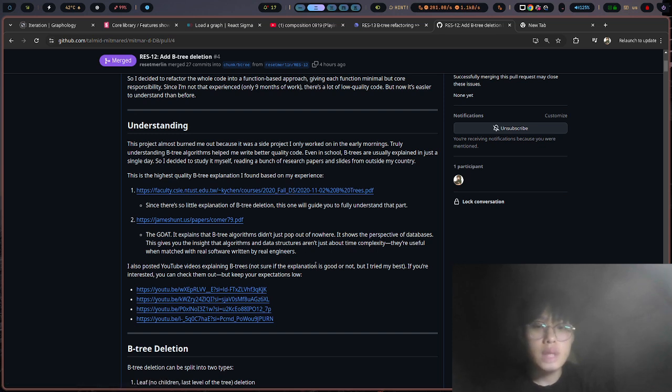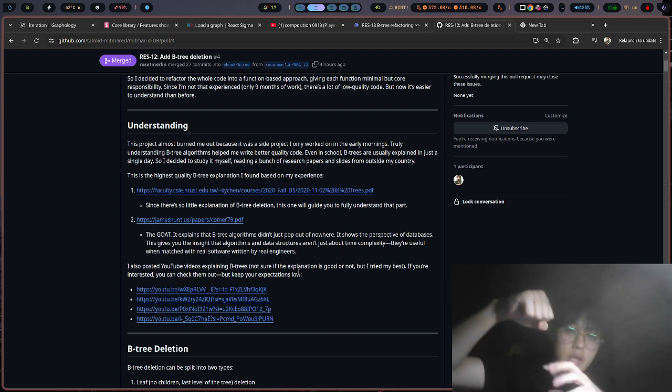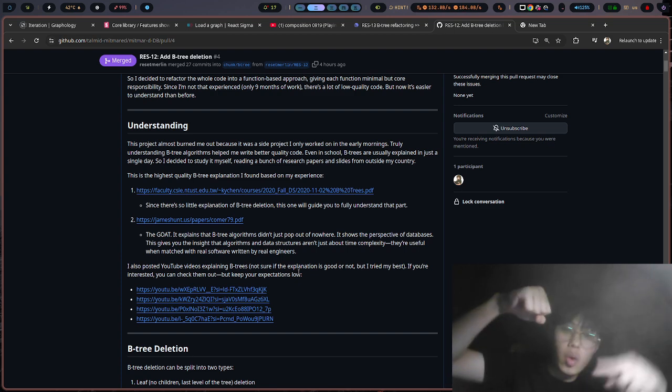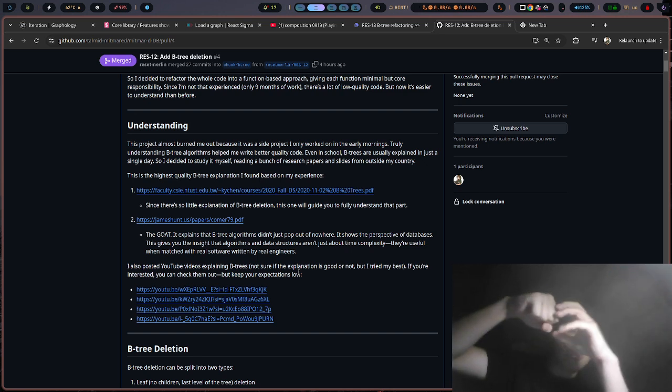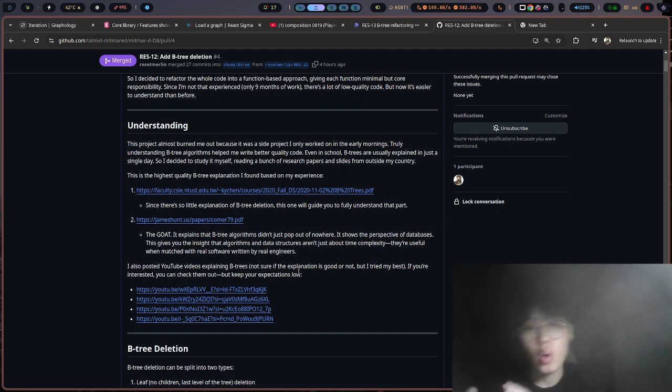For example, the B-tree implementation could be easy, but it is not. You have to think about the pointers of it. For example, if you're trying to delete an internal node, you have to think about the borrowing operation from the children. But you also have to think about the pointers, because if you're borrowing from the children, it could also cause underflows. So those kinds of things are the really core thing, rather than thinking about logic. But a lot of professors didn't talk about this kind of thing.